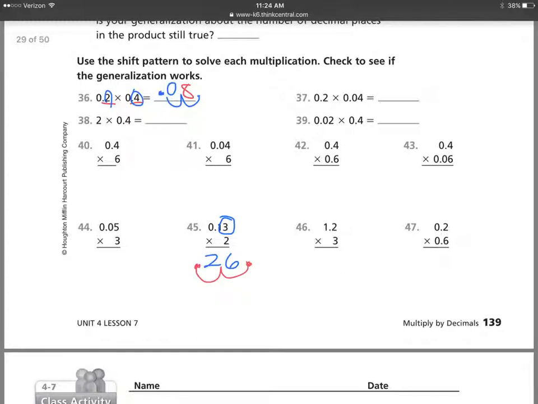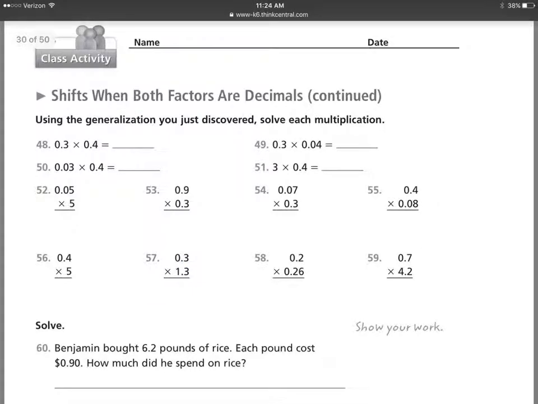Page 140 offers similar type problems and the same degree of difficulty for the most part. Some of these digits are a little bit larger. They could be solved the traditional way if you need to. Some of these are even written probably not in the easiest way. For instance, number 58 would probably be easier if you wrote it in reverse order.